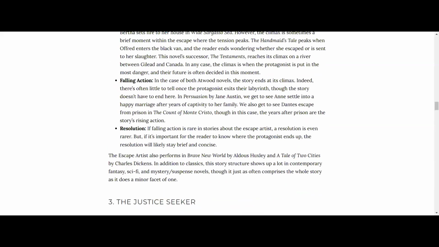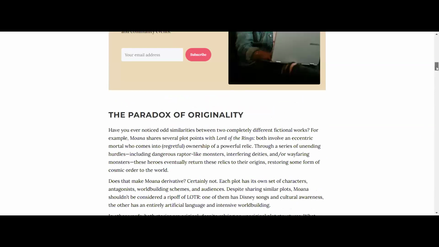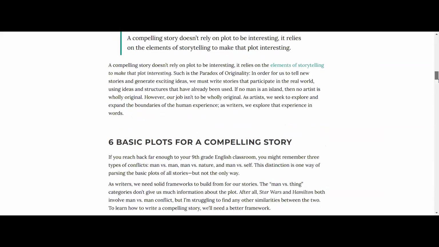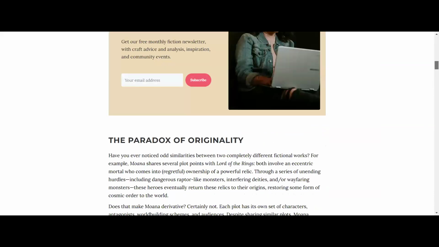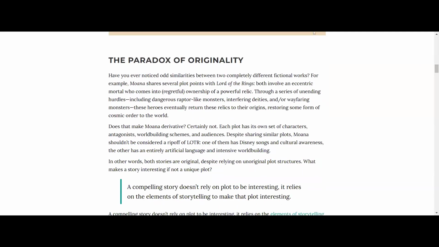We already have our points here. Let me take maybe one or two from here. This paradox of originality is just a heading, it's not part of the tips. But in my content, I can also talk about originality. So let me go and note it down, so I'll know that I'm writing about originality.